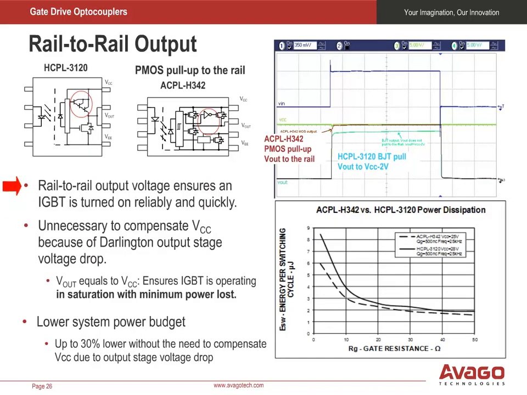The devices can also be powered from a bootstrap power supply. Rail-to-rail output voltage means the output voltage is very close to VCC when fully turned on and to VEE after turnoff. Our ACPL-P34X and ACPL-W34X devices all have rail-to-rail output voltage swing. Because the output voltage drive approaches VCC when the driver output is fully on, a VCC supply of as low as 15 volts is sufficient. There is no need to compensate for the Darlington output stage's voltage drop. Because the VCC supply voltage can be as low as 15 volts instead of 18 to 19 volts, the switching energy is lowered by about 30%.